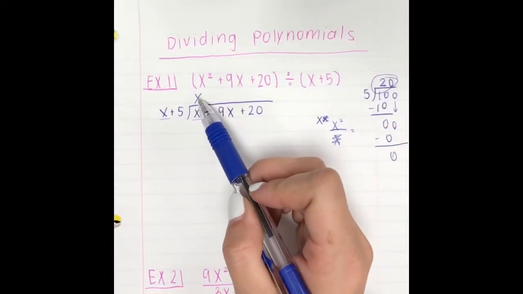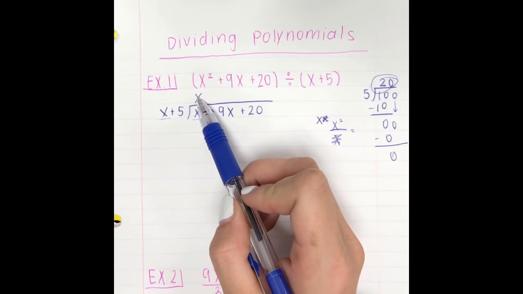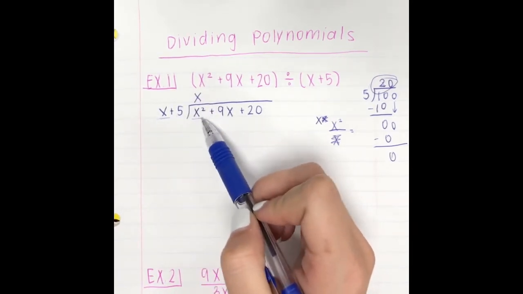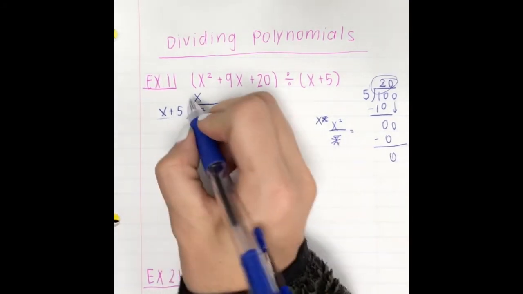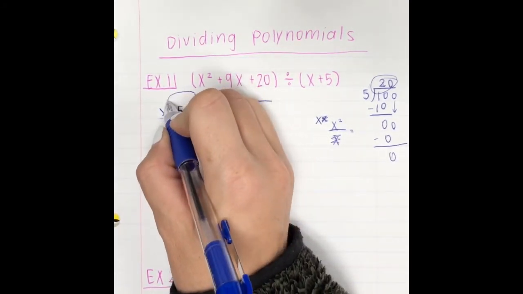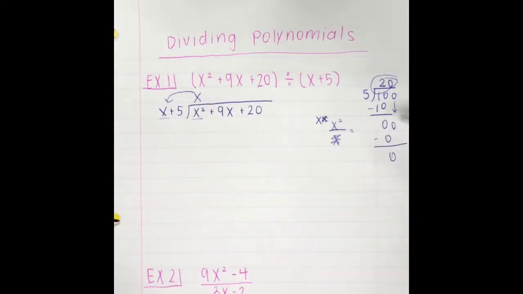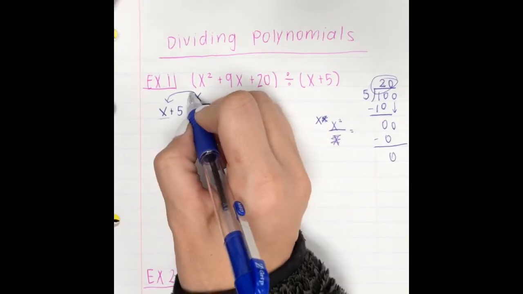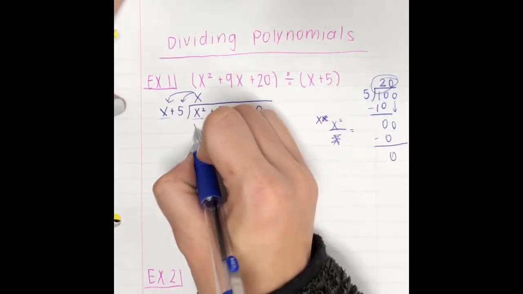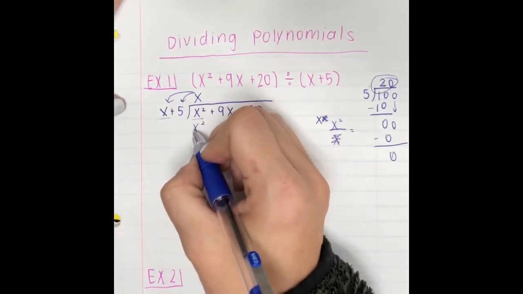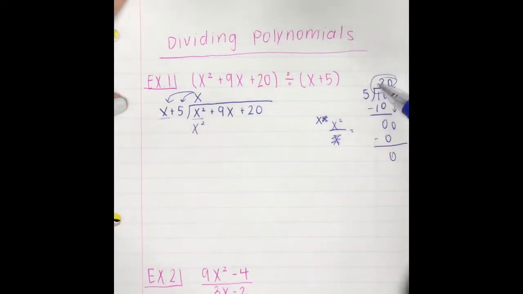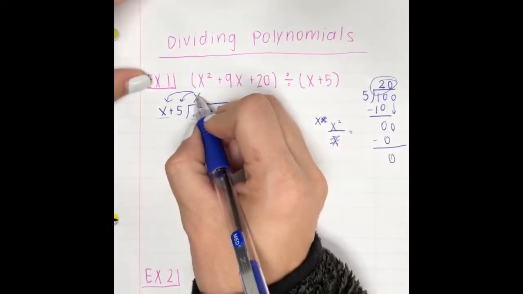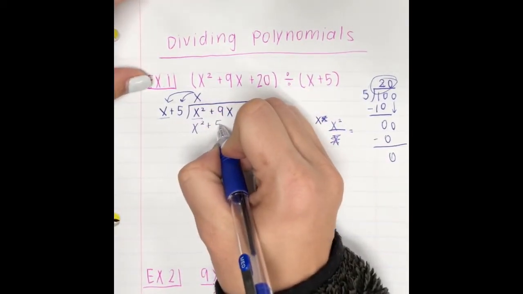So if we did this correctly, when I take x and I multiply it by this x, it should give me the number that we had here, okay, this leading term. So we're really kind of distributing. We're going to multiply. Okay, so our first step was to divide. Our second step is going to be to multiply. Okay, so we're doing x times x is x squared. We got the same thing, so we know we're doing it right. Kind of like here, 2 times 5 is 10. We got the same thing. We're doing it right. And then we have x times 5 is a 5x.